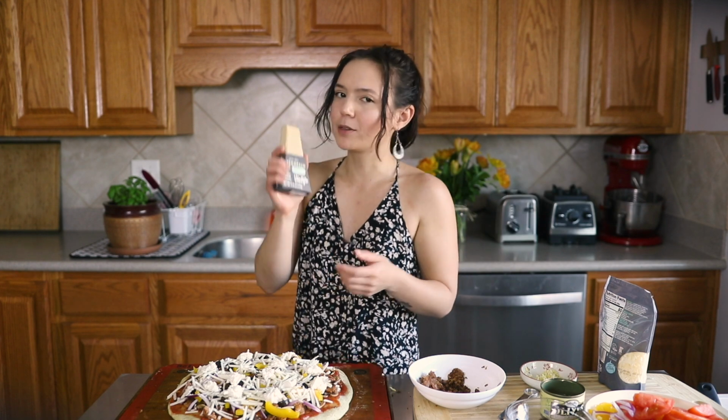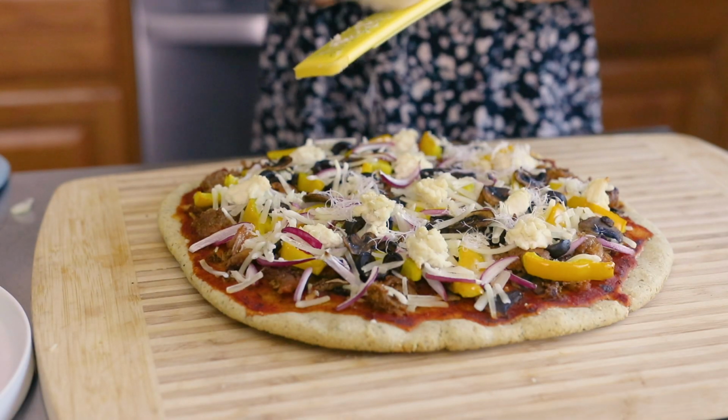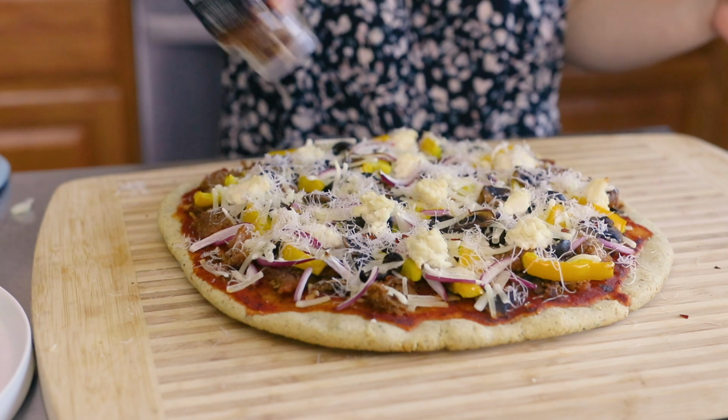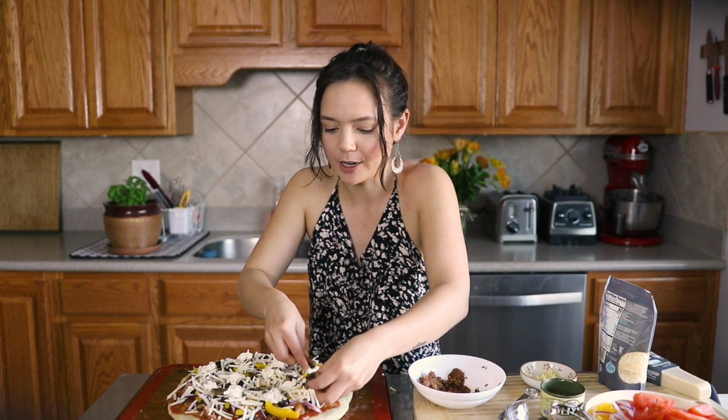I'm also gonna put Parmesan on this, but I'm gonna save it to the end and just grate a little bit on top. I'm gonna put lots of red pepper flakes when I bring it out as well, because I love me some spices. Yeah, I'm just gonna put a couple more toppings up here to make it look pretty.